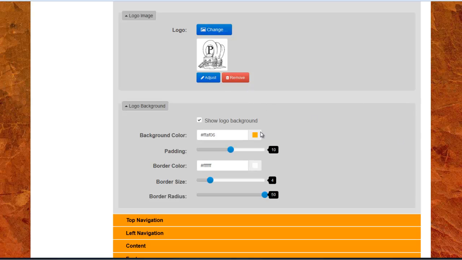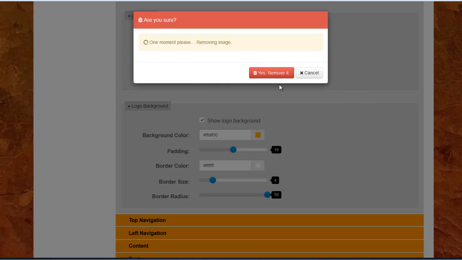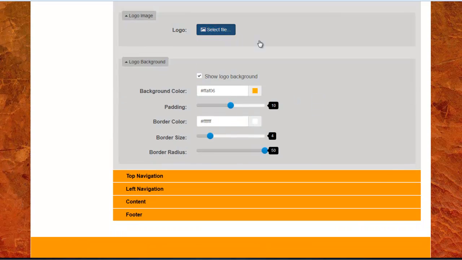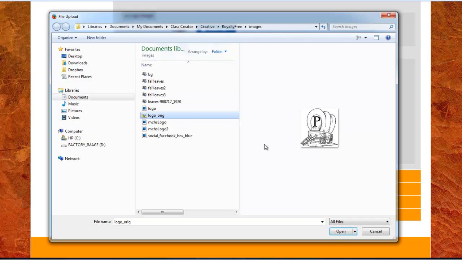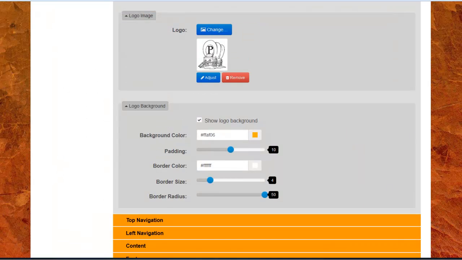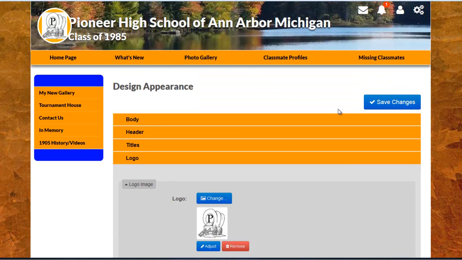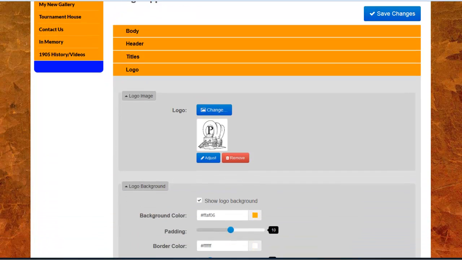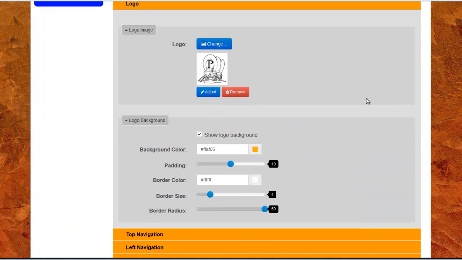Had that just been the original image, which I can show you real quick, just remove this, select file, and go back to the original. Now you can see how that has kind of an undesirable effect. So my recommendation, if you can, is to either use a solid image up there or to have a transparent PNG available for you to use as your main logo.